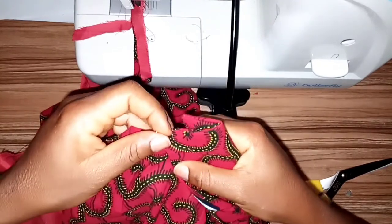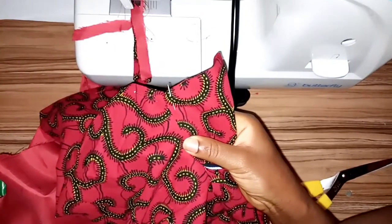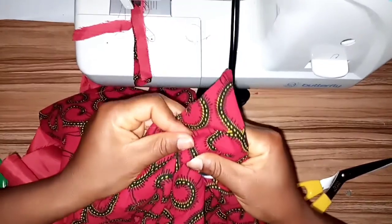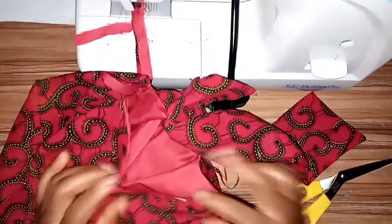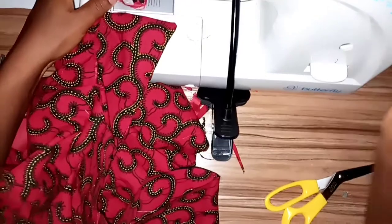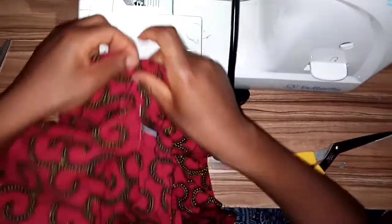So okay, hold this by a pin, then I'll go over to this other end, hold it back inside. I'll hold it by a pin as well, hold it together, just like so. From this particular point, we can see to the end of the other side of my neckline. But I really don't want to hold it with a pin or thread, so I'll just go over to sewing it. So for each point I sew it, I'll be folding it right inside. I don't know which takes more time or which is more stressful, but I'll just do it like this. I'm removing this pin and I'm going over to my machine to sew it together.